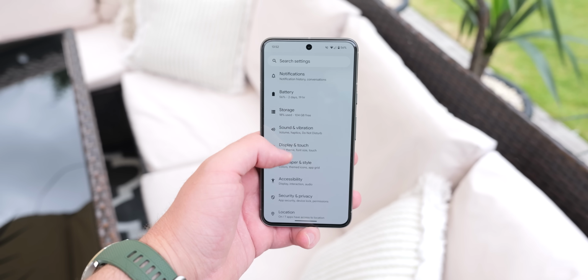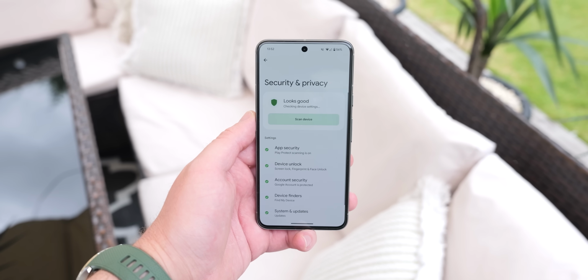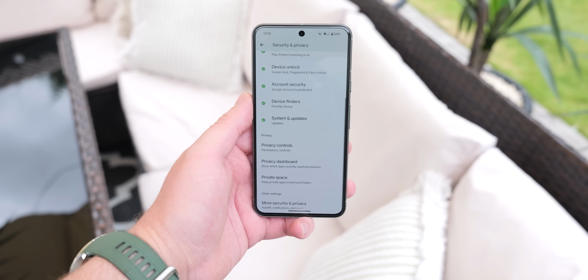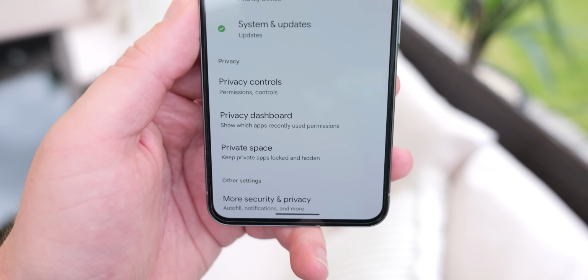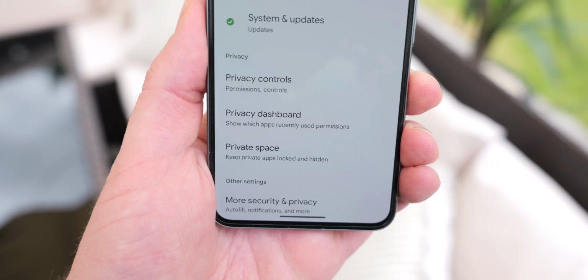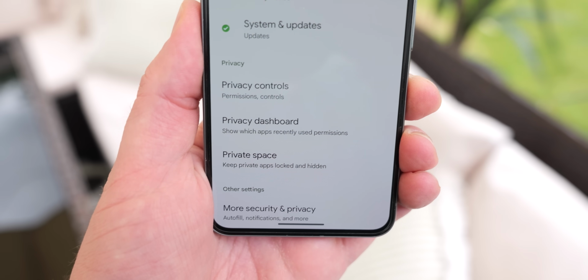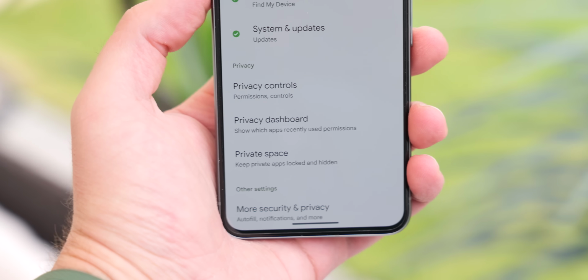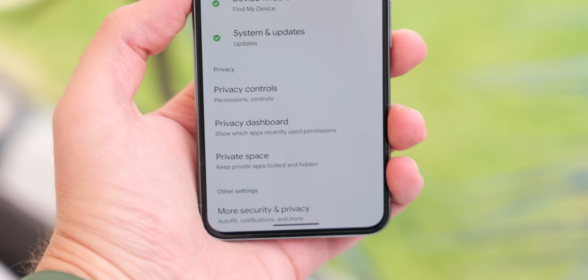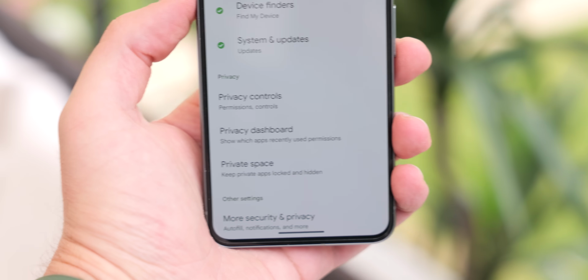The privacy section has also been elevated in the security and privacy panel in Android 15. This puts important privacy controls front and center, allowing you to quickly access the privacy dashboard section and the new private space option. More on that later. No functionality has changed, it's just easier to access and less hidden within extra settings.